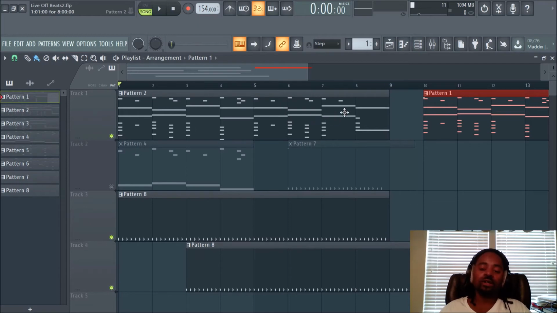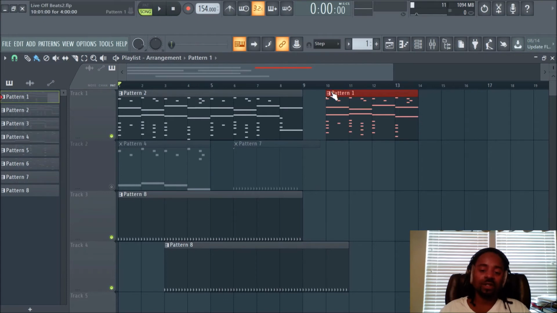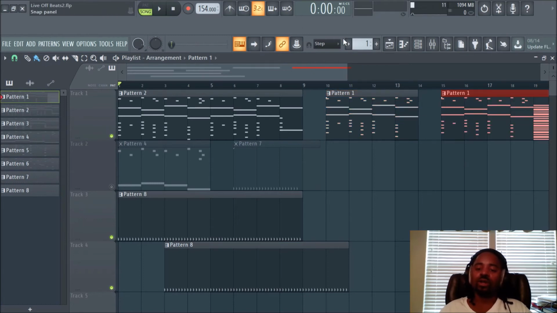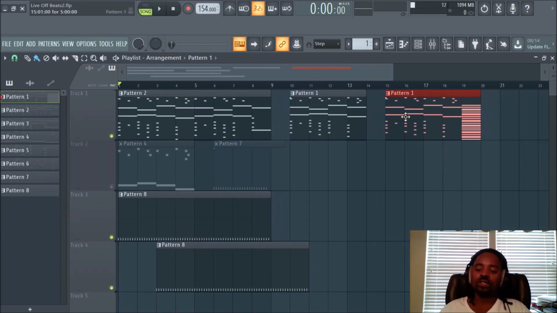So definitely incorporate that in your production when you're working on your music. Definitely keep things organized, and the make unique feature is crazy because it makes it easy for you to change little things instead of creating a whole other pattern, copy and pasting the same thing and just changing one chord. This way you can always keep moving quickly, changing one thing at a time, or totally flipping the chord structure in this unique pattern.